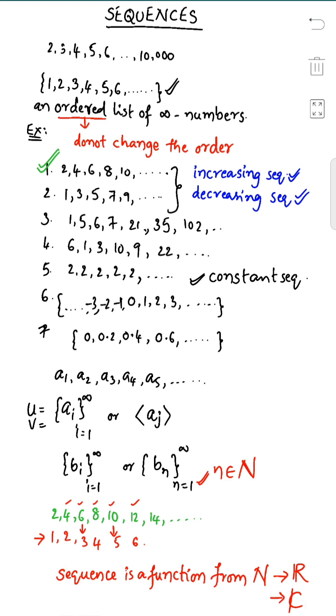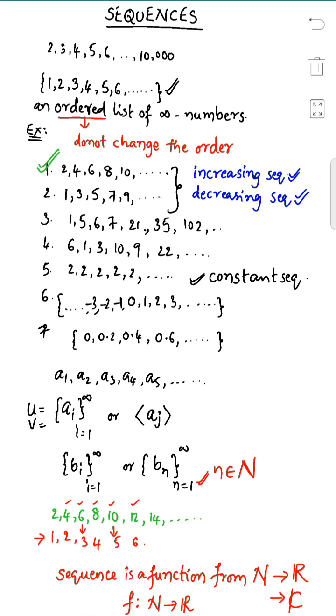So this is the basic fundamental definition. A sequence is a function from the natural number set to the real numbers. Here we discuss only the real numbers, because the study of complex numbers is also the same. It doesn't differ much. So this is a formal definition as a function.